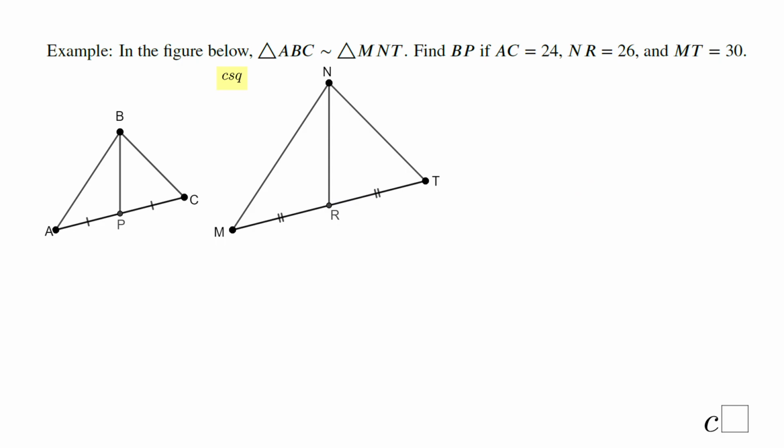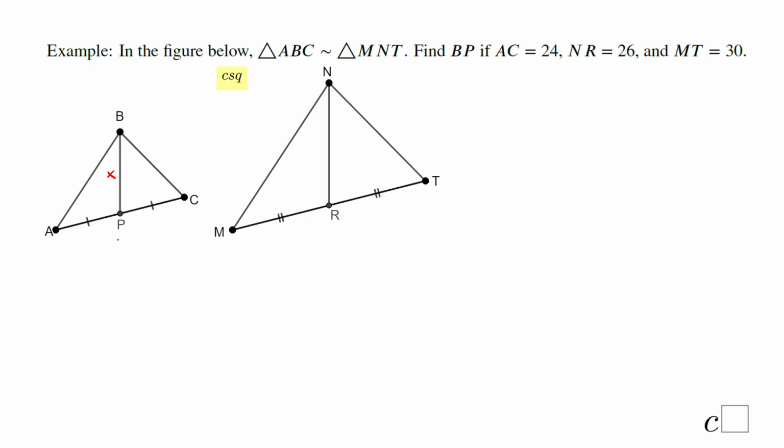What we see again, the two triangles are similar, and we have what we call medians. If you notice, we have these congruent parts. So R is the midpoint, P is the midpoint, so BP and NR are medians. So now we can use pretty much the same theorem, but let's read the problem. Find BP, I'm going to call it X.